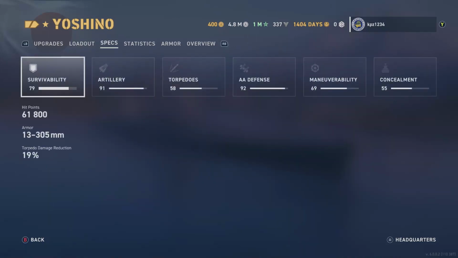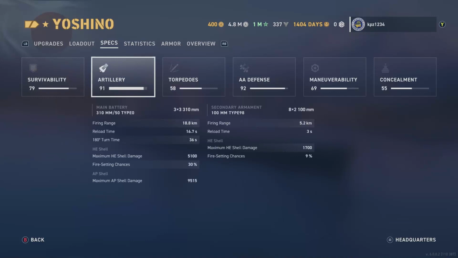All right, 61,800 hit points, a 19% torpedo damage reduction with our build. That's rather weak. 3 triple 310 millimeter turrets, 18.8 kilometer firing range, 16.7 second reload, 36 second turn time. HE shells 5,100 max damage, 30% fire chance. AP shells 9,515 max damage.